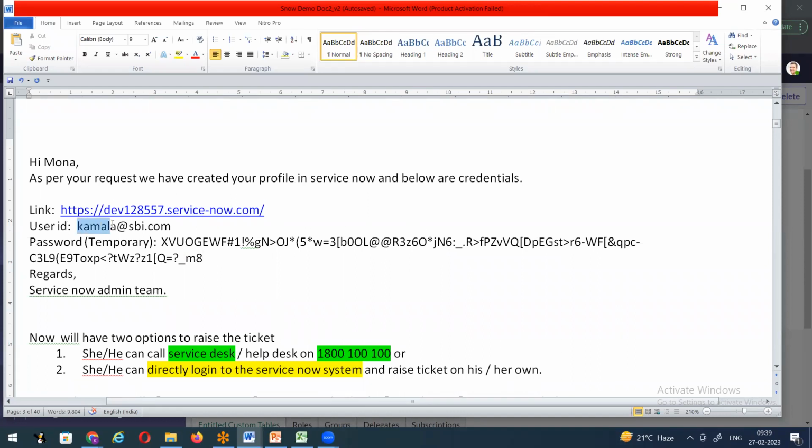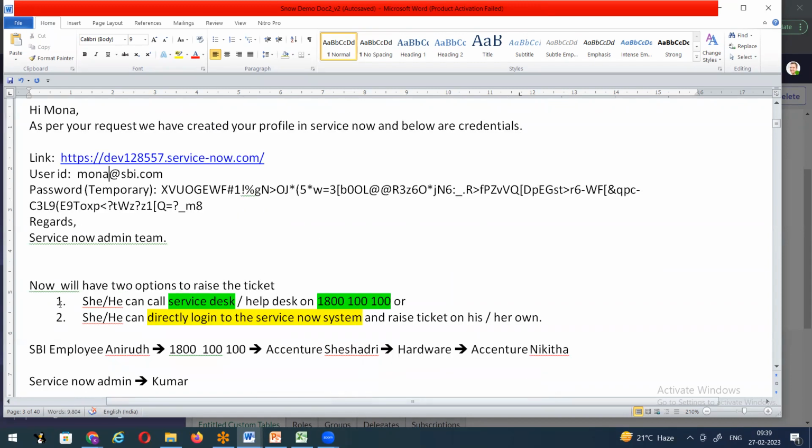Now Mona will have two options. Either she can call the service desk, or she can directly log into the ServiceNow system with these credentials.